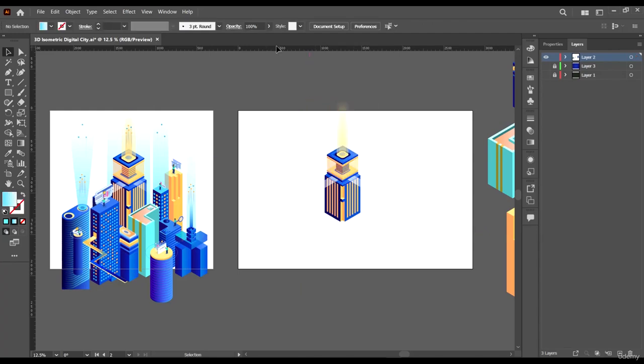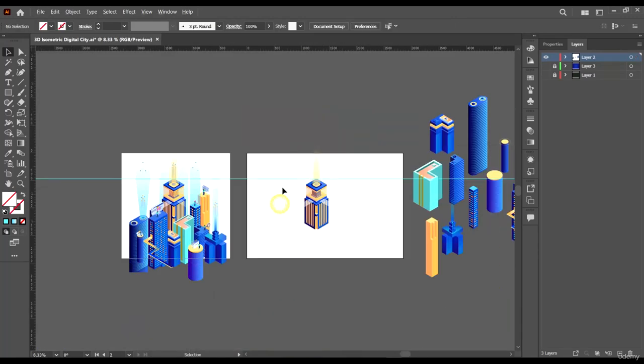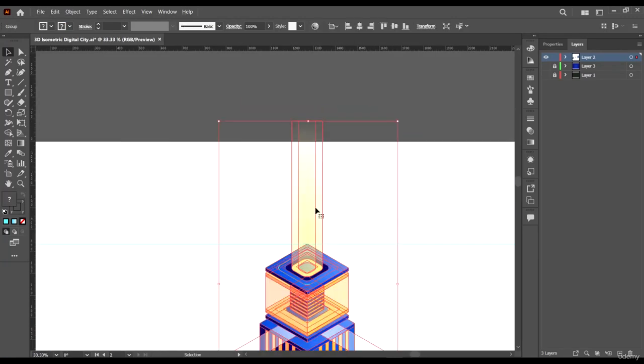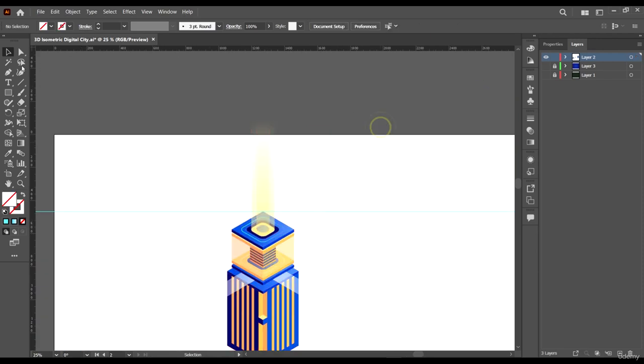Let me just bring up the ruler and try to make them align. So we can see that parts of this building, these light beams, are going upward, so we can either reduce the light beams or increase the artboard.